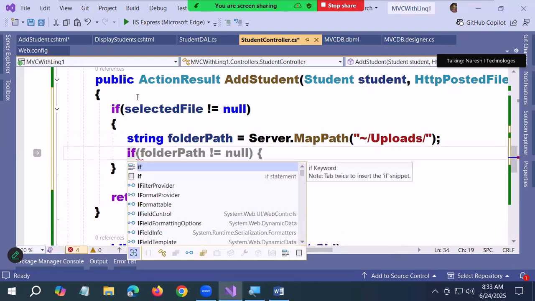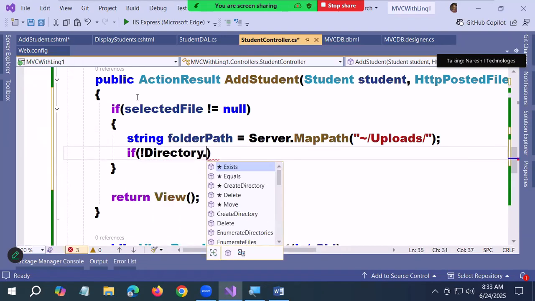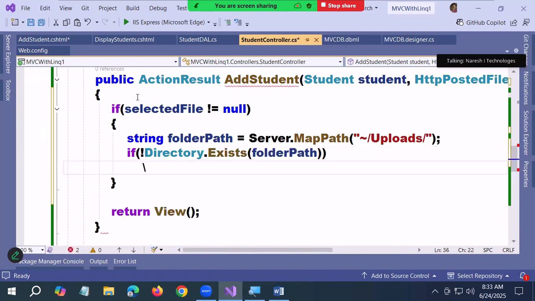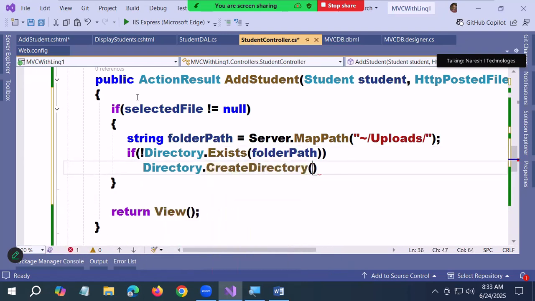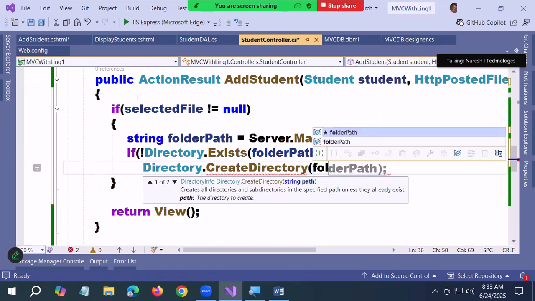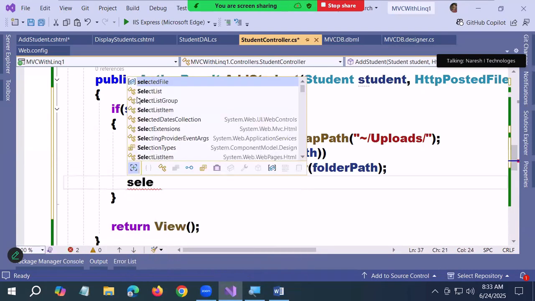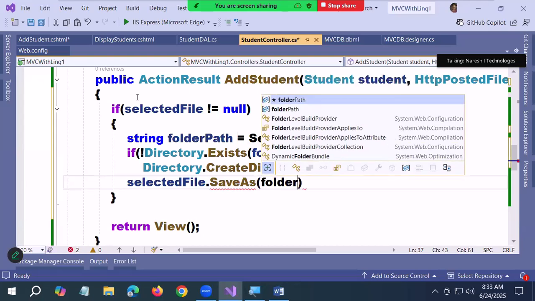If not Directory.Exists, if not existing, what to do? Directory.CreateDirectory folder path. Once created, next what? SaveAs. What to pass?